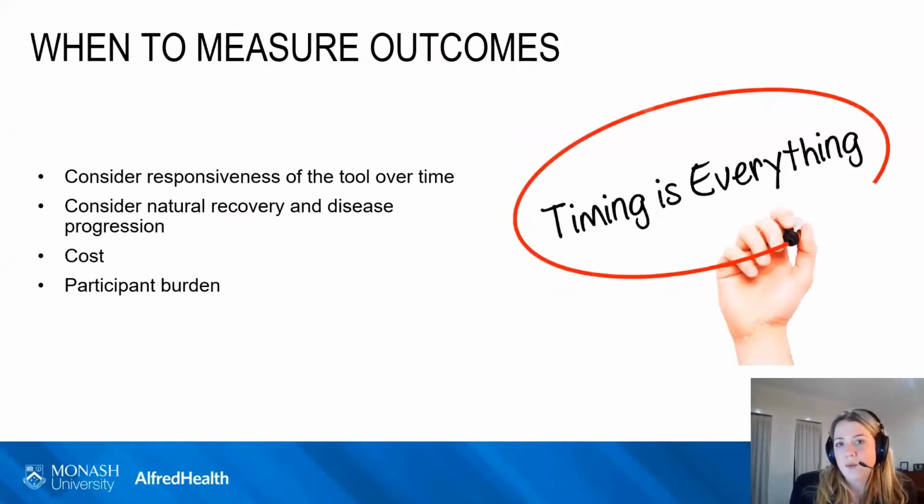The final point I wanted to raise is that it's key to also think about the temporal considerations in outcome selection. The selection of one or more assessment points has to include considering the measurement issues so that you avoid a mismatch between your study plan and the capacities of your outcome measurement tool. As I mentioned earlier, the researcher needs to be sure that the measurement tool selected is responsive over the period of time that you have selected between the delivery of the intervention and the measurement of outcomes.